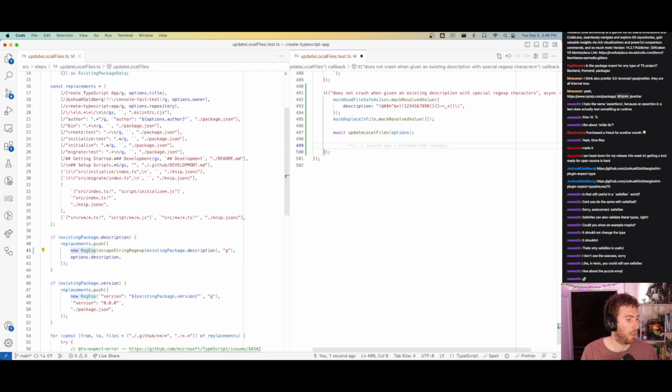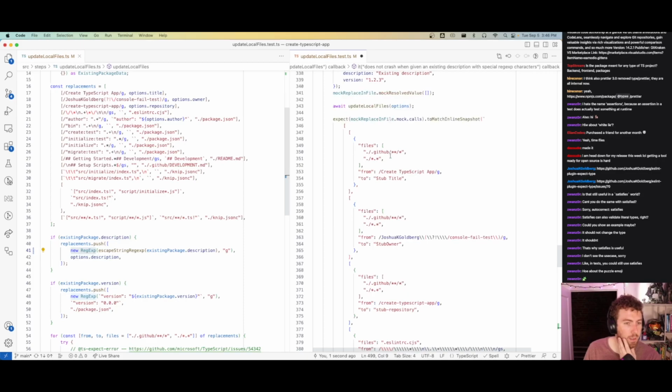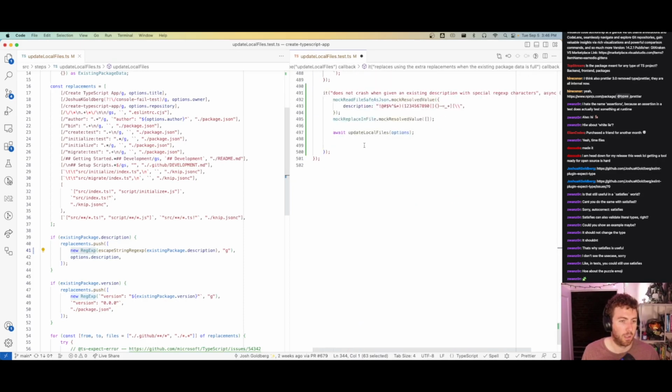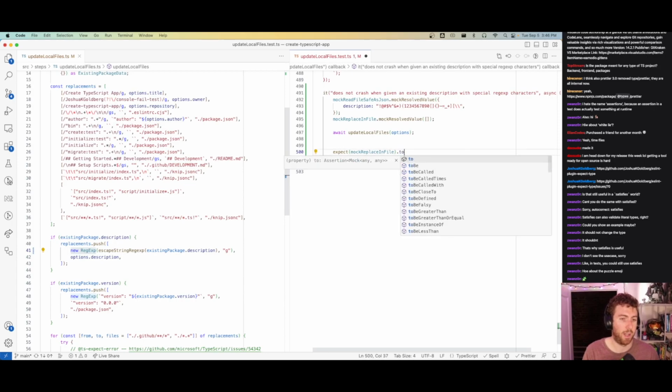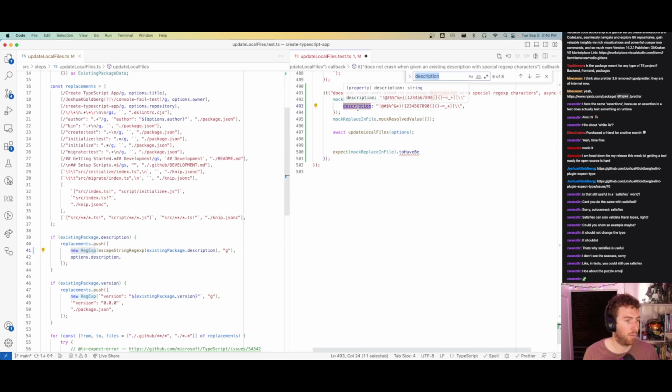At the end of these, I've been using match inline snapshot on the mock calls, but what I'd rather do is just see what the expression to see what it's actually been called with. I'll just do like a single assertion.